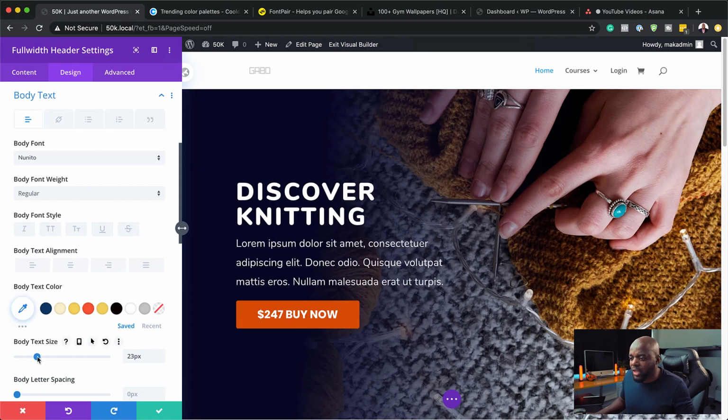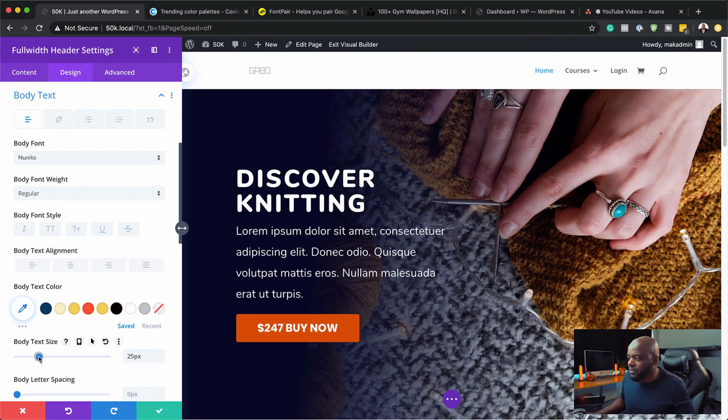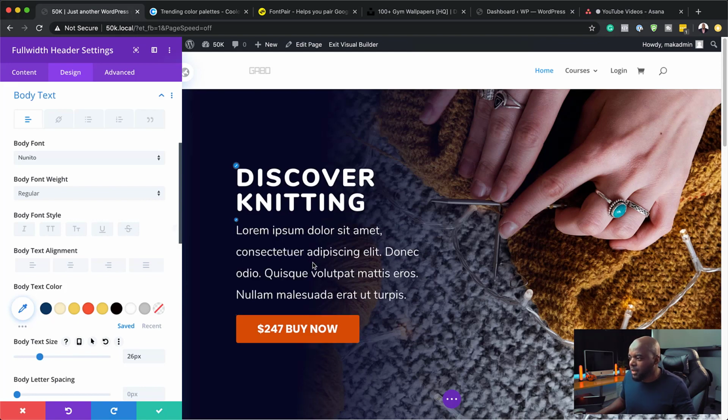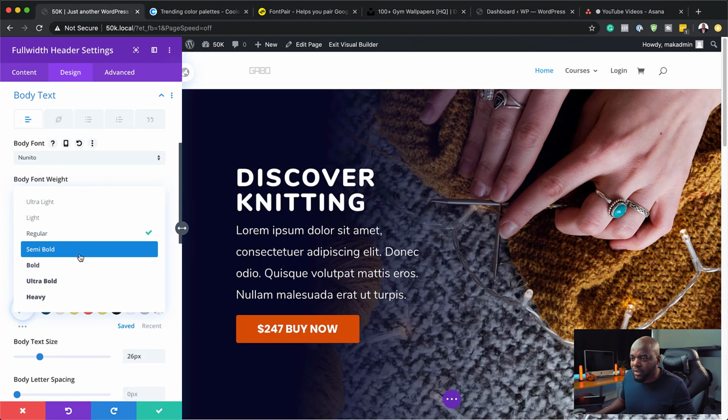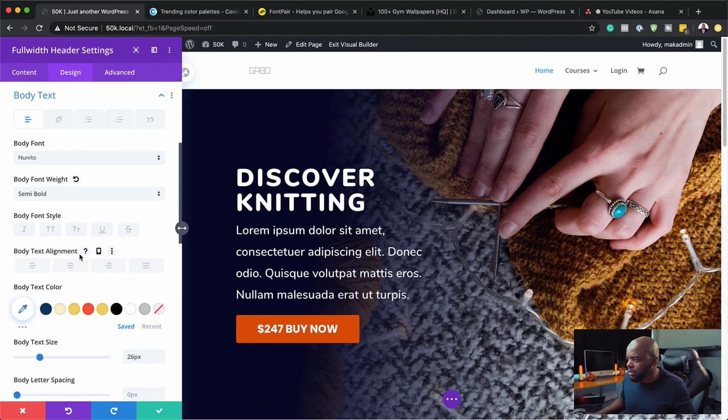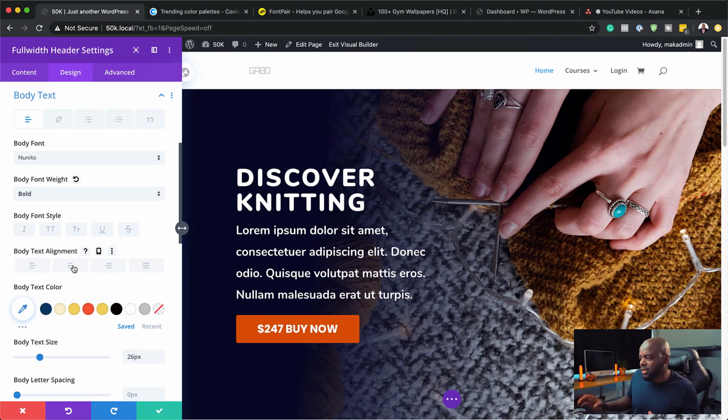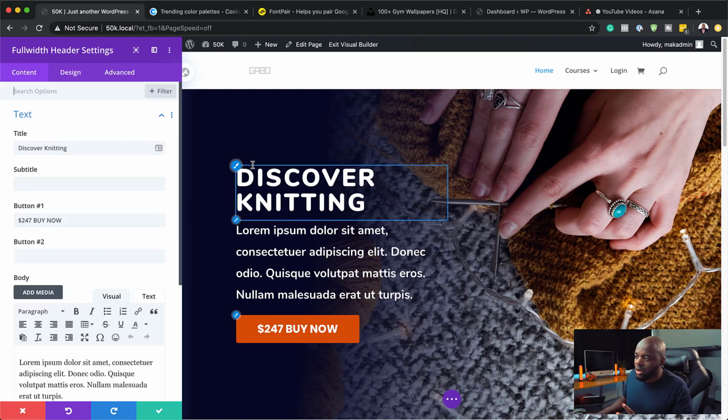So when it comes to these different fonts that you're going to use, sometimes you may need to do a few adjustments to your line height or even to the actual size of the font to make it look great. So with that, let's just make this semi-bold. So you may need to go in and try them out and see which one works better. But to be honest, I think that looks really nice. I like that. All right, so as you can see here, I've just gone in and I've added my font here for my heading and my description text.